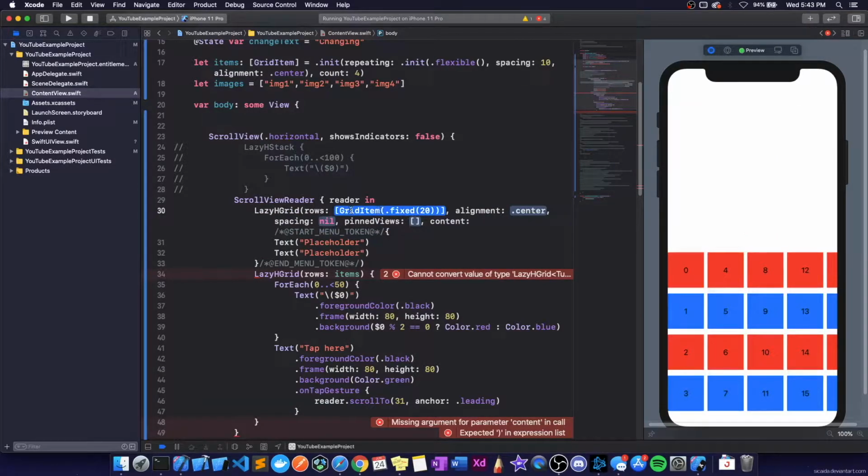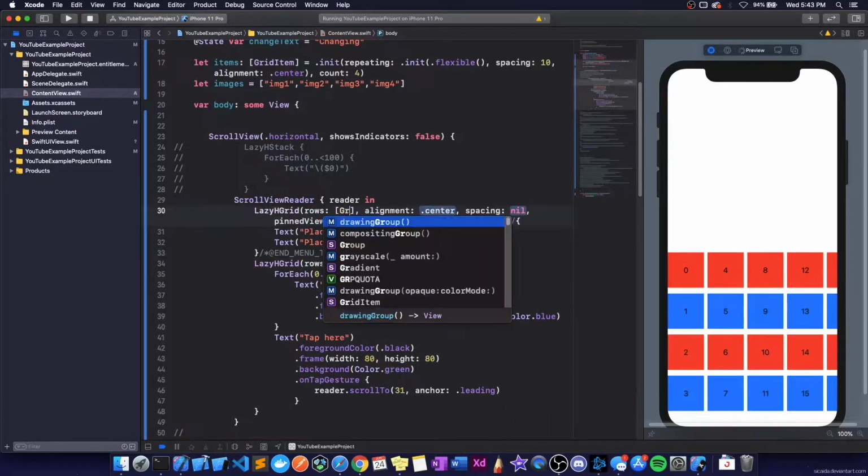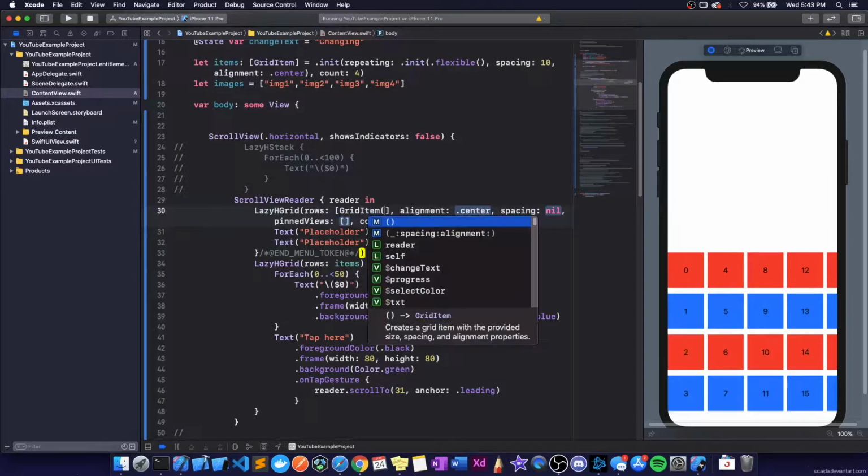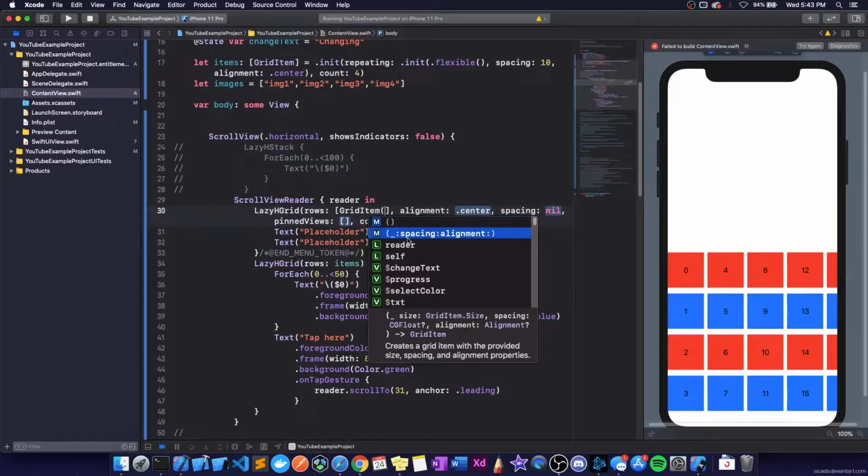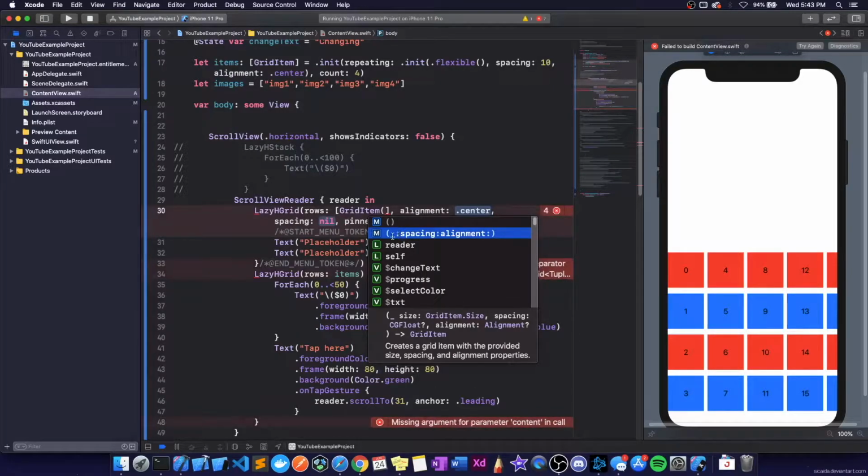They're asking for grid items, and a grid item is simply spacing and alignment. So it's basically just the sizing and all of that.